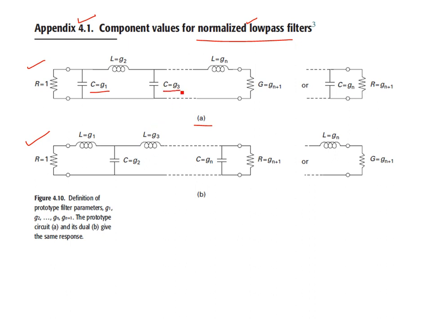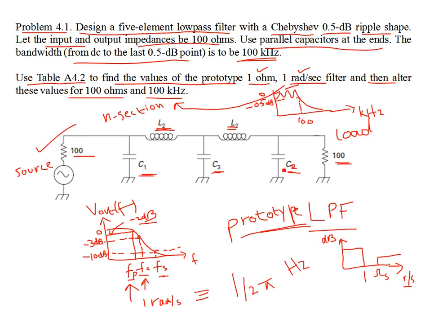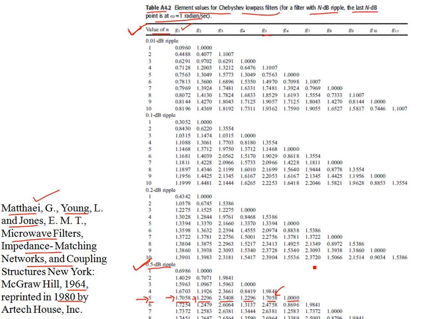Again the shunt capacitor, the middle shunt capacitor, and then this continues, and you get G5, the last lumped component. How much is it? It's again 1.7058 farads. So I'm going to have this C2 as 1.7058 farads before the load comes. And for the normalized low-pass filter, you recall that the load is again 1. Okay, this has to be scaled.